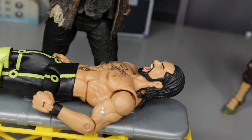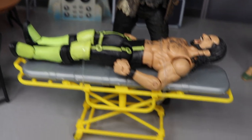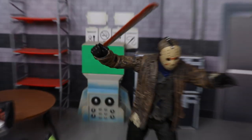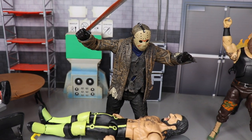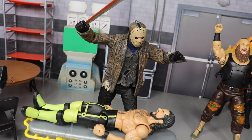But here we have Seth Rollins about to get absolutely destroyed again. It just looks so realistic. Look how he's handcuffed there. I almost handcuffed Gufton, but I thought these bands work out perfectly. So Jason is about to destroy him. I've seen that movie, Freddy versus Jason, probably 650 times, but I did want to add him to the setup since we got that epic figure from NECA.